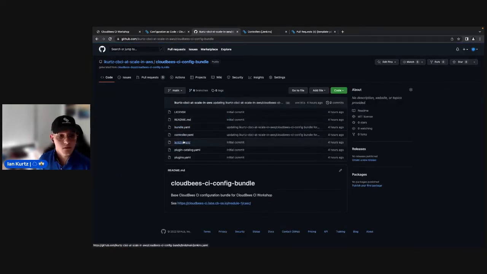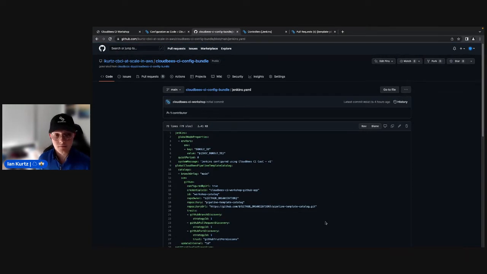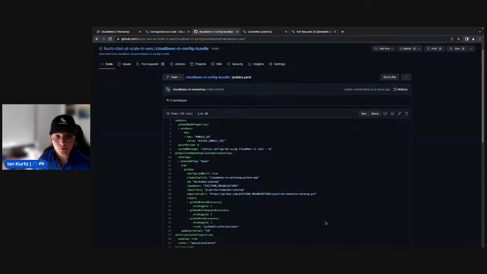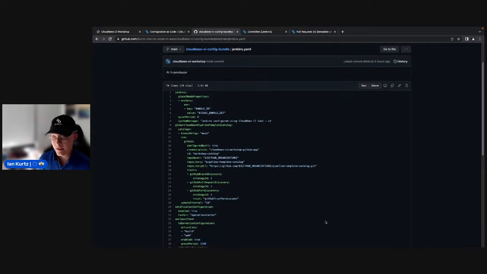Okay, cool. We had already gotten a foundation for the information captured in our Jenkins.yaml file. It contains your entire CI configuration, and supported CloudBees plugins.